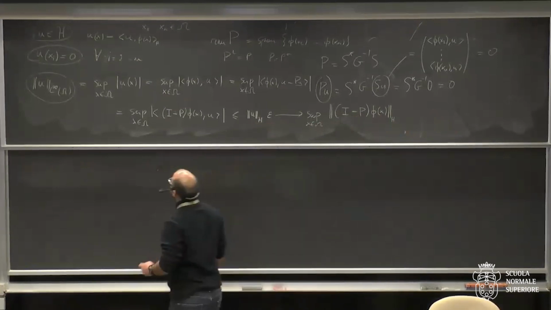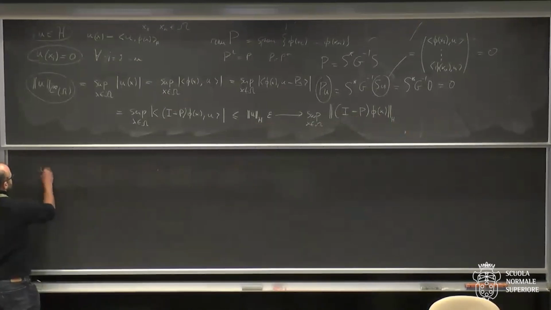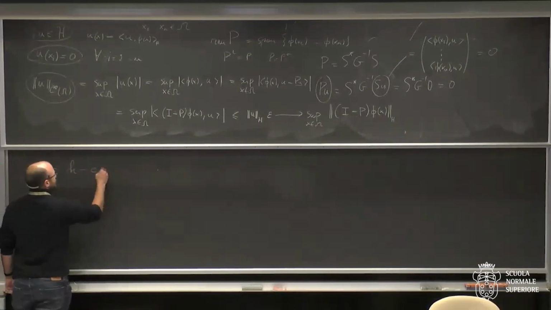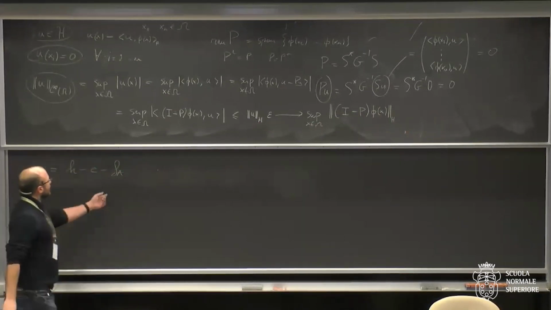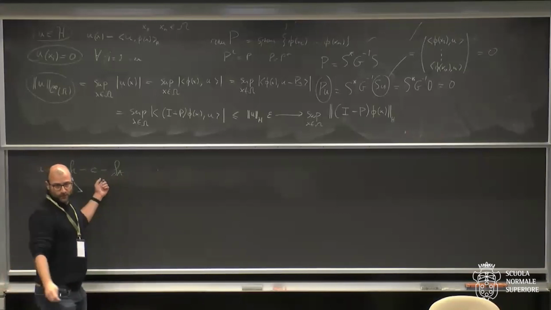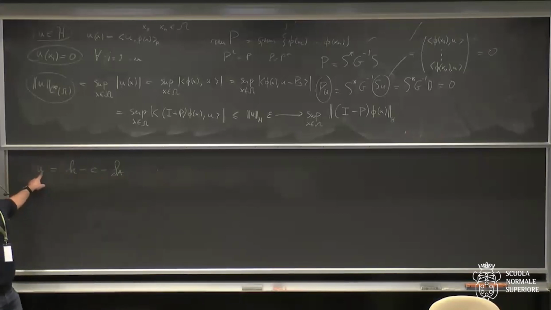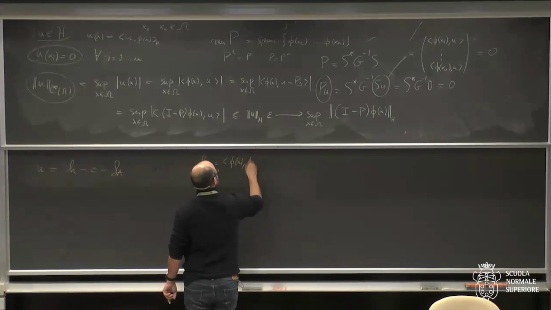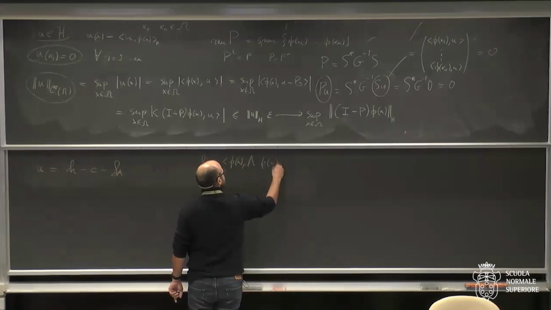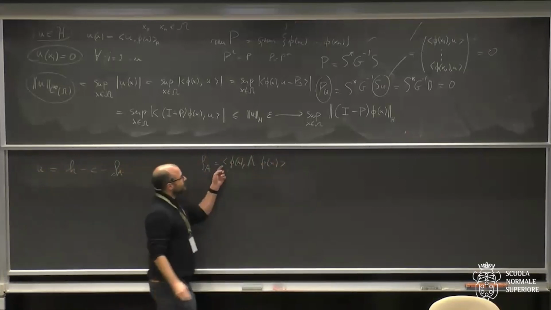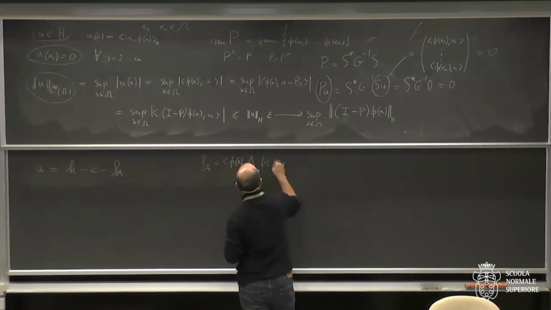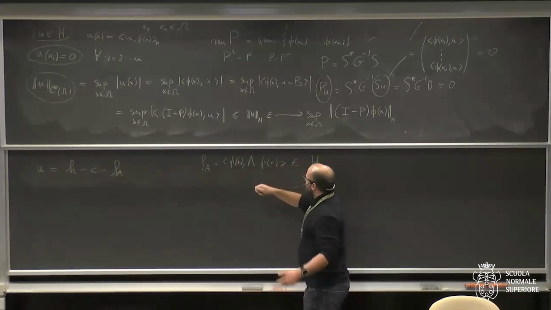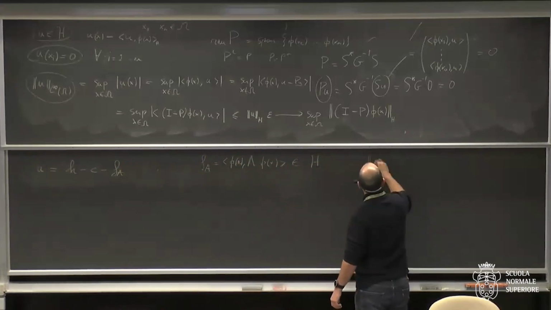Now let's try to use this result. Let's define U as H minus C minus F of A. Does F of A belong to the space? This is the question, because the assumption is that U belongs to H. So if it is written like this, what is F of A? We want this, written like this, to belong to H. And to have this, we need to require the property that we introduced yesterday, that is the norm of F times G.